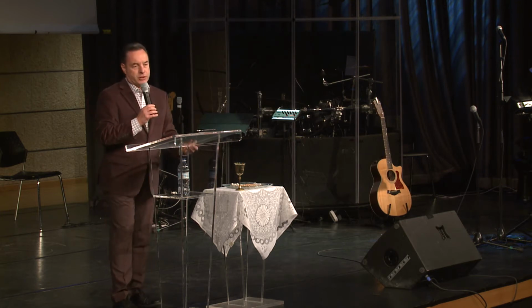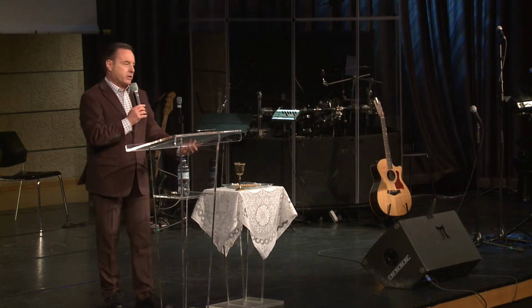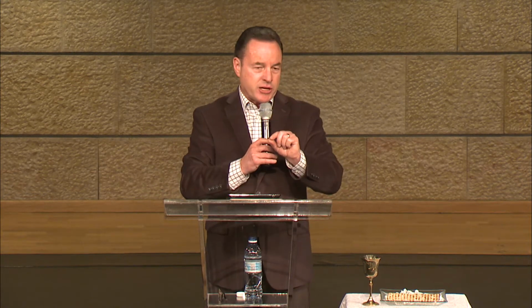In the Septuagint, the Greek translation of the Old Testament, of the Torah and Tanakh, these rabbinical scholars, whose mother tongue really was Greek, translated this word shittim, which in your Bible probably says acacia wood, as katharu in Greek, which means clean or pure. And you and I need to be pure and clean if we're going to approach a holy God.